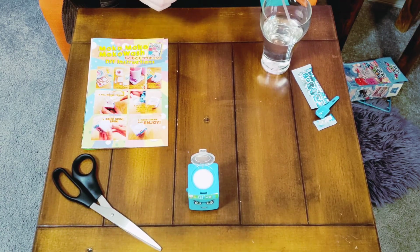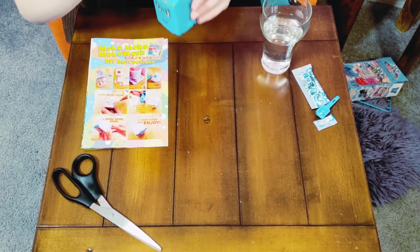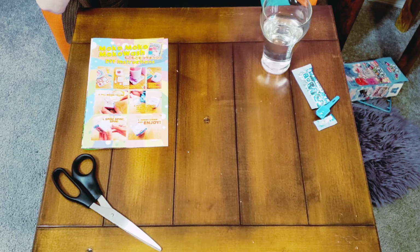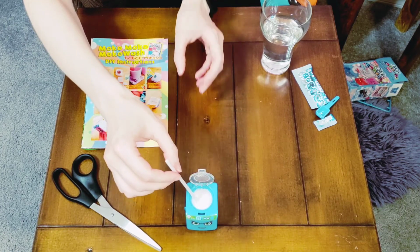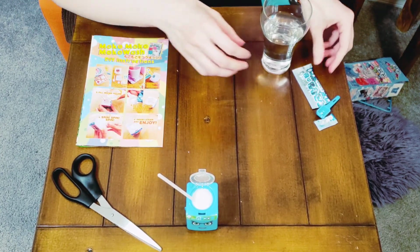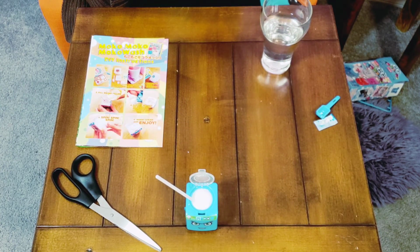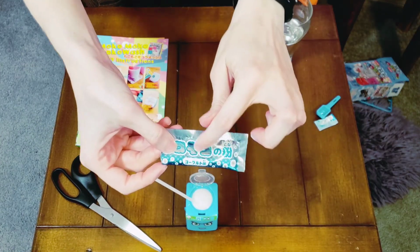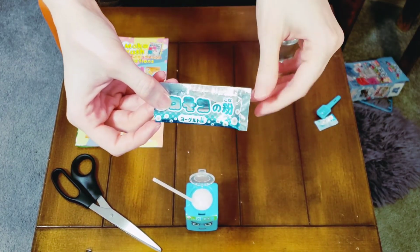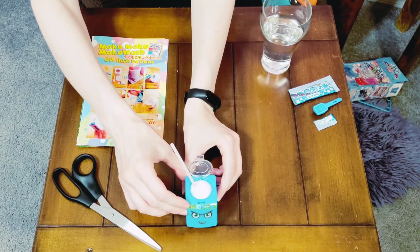So I know this is really expired, but that's okay. I'm gonna try it anyway. That's a really strange flavor. Sort of reminds me of like soda, but I don't know. It's kind of a, I don't know how to describe it. It says it's yogurt flavor. Yogurto. Well, even though it tastes a little strange, at least it's fun to make.